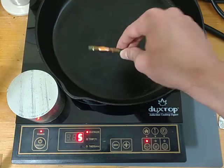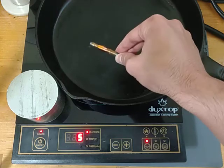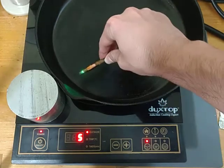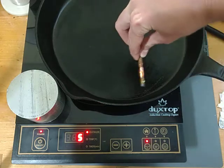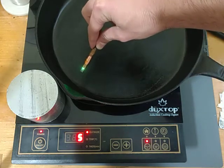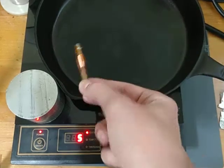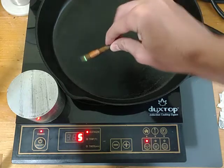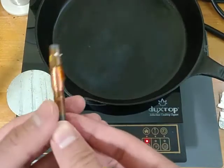So this is a ferrite center. Oh my god, look at that! Did you see the green? So that's very interesting. So it's basically a wireless charger for low frequency. Very interesting. Well, doesn't bode well for our low frequency implants.